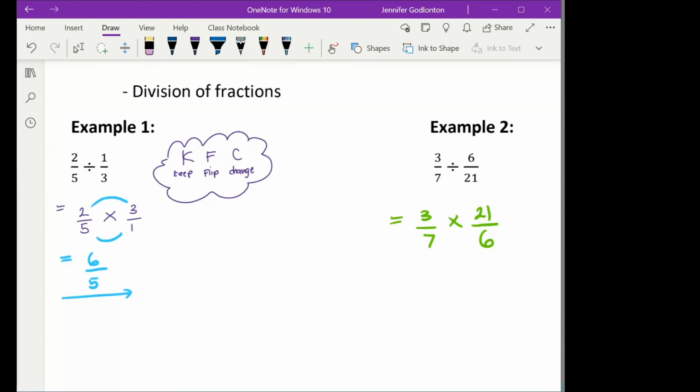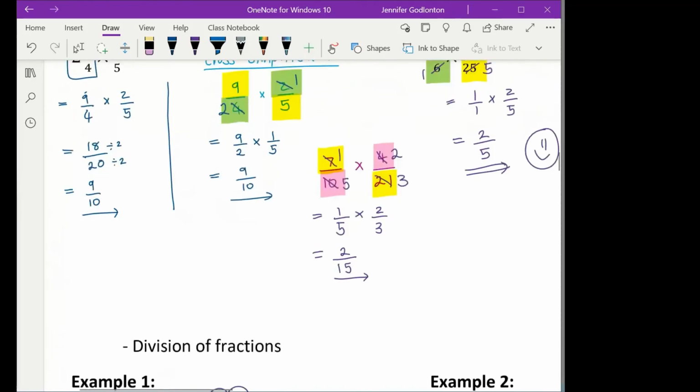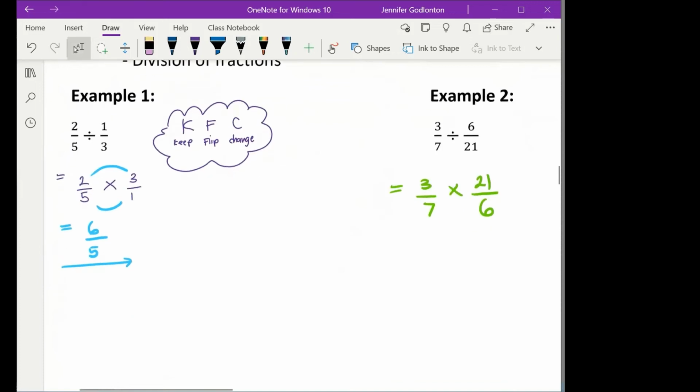Is there something I can do that we did in these questions over here with this one? Is there something you can see that I could do with this number and this number, and this one and this one, to make it a bit easier for us? Your friends are trying to help you in the chat there with cross simplification. Do you want me to talk through this one? Kia, I see you've unmuted. Can you jump in and help?